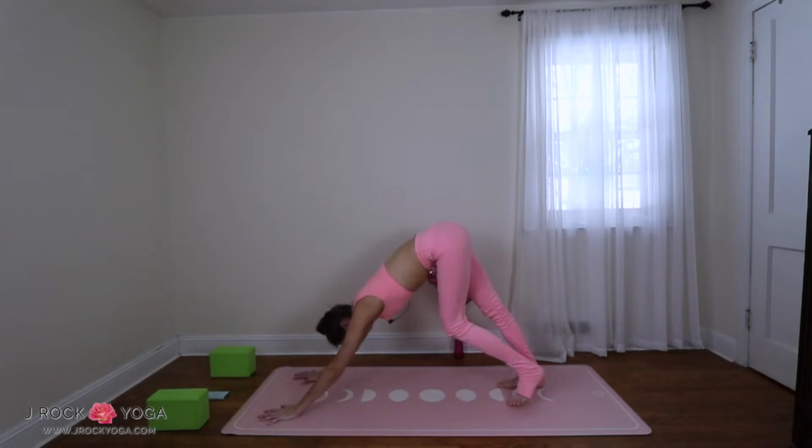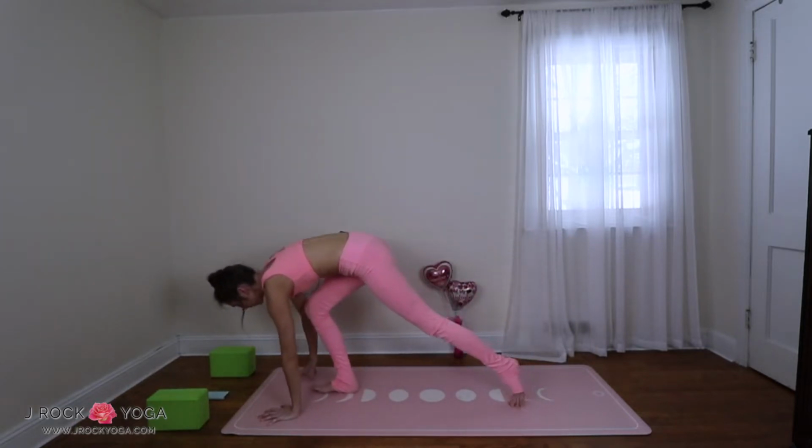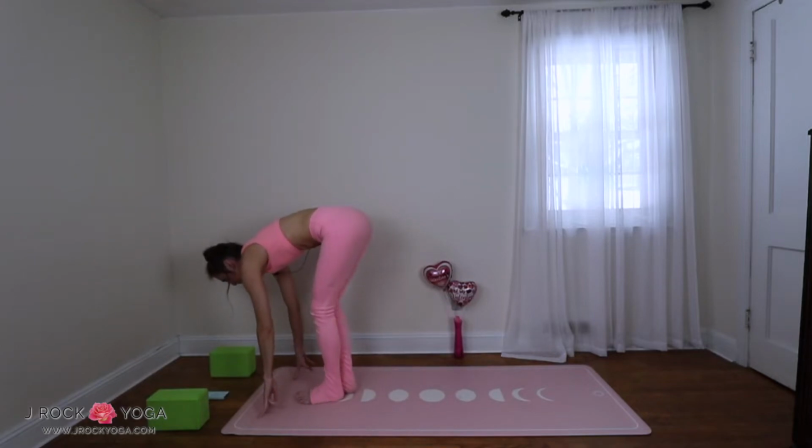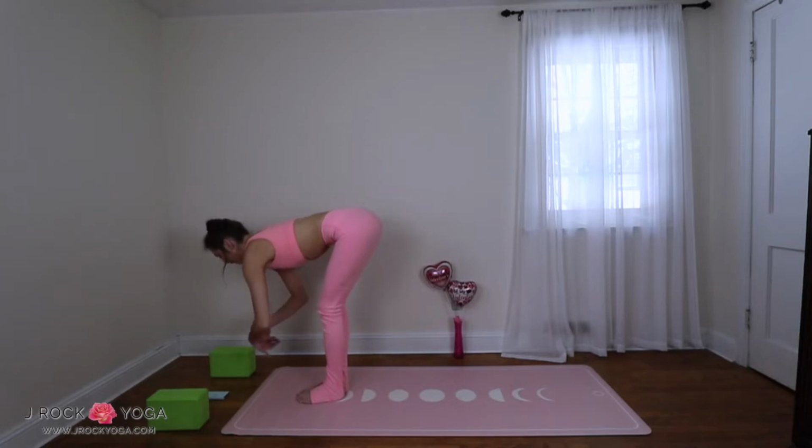Reconnect to your steady breath. Inhale, gaze forward. And as you exhale, step or float your feet up toward the hands. Inhale to your halfway lift. And now as you exhale, fold.